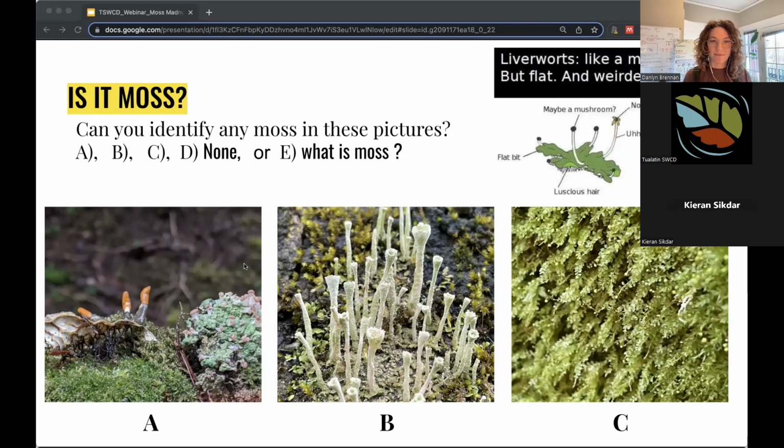I'll give you some time. I think 10 seconds to choose. I have a few slides, like 3 of them to go through. It's a little tricky, right? A lot of people come to me, they're like, hey, Danlyn, I found this really cool moss. Which one is this? I'm like, I'm sorry, that's not moss. Like, what? I know, you have to go back, try to find another one. But there's a lot of moss around here, so you're bound to find one moss species.